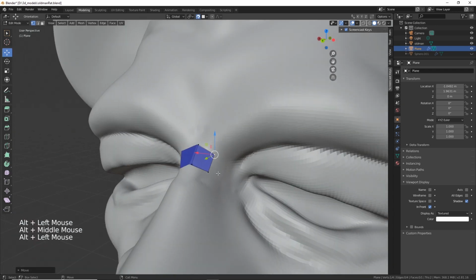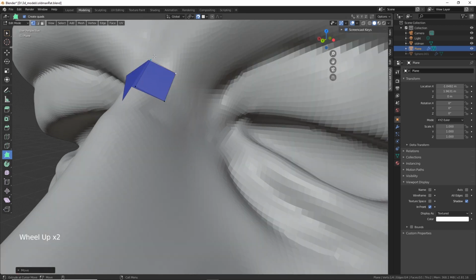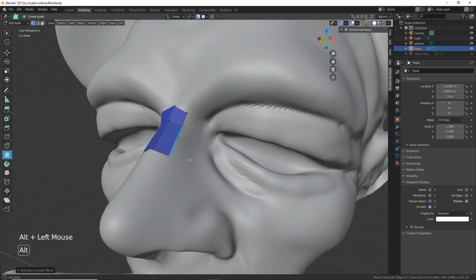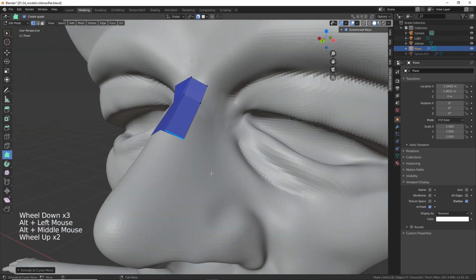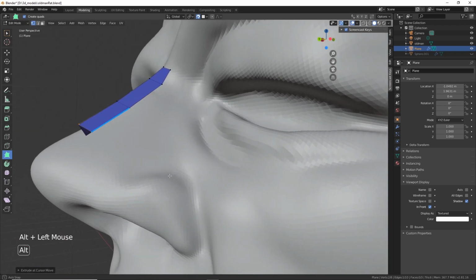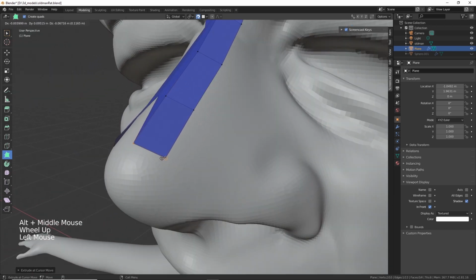I've got these starters. I'm only going to model on half of it. So I can use this tool, the poly build tool. And notice when you run around that, you're going to see a selection on the edges. And if I hold down, I can also select the verts, depending on how closely zoomed in I am. But what I want to do is pull this edge. I'm just going to pull that out. And we'll try to work as low poly as possible while we're figuring out the topo. So I'm just going to shift position. And you can see it's sort of following the surface of the model, at least the nose.